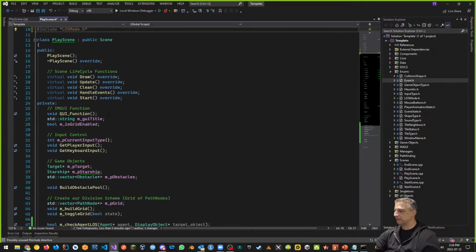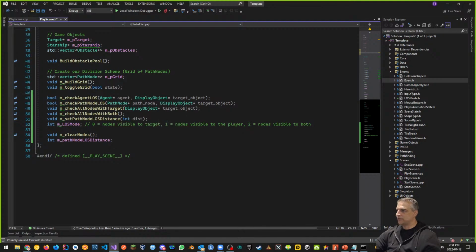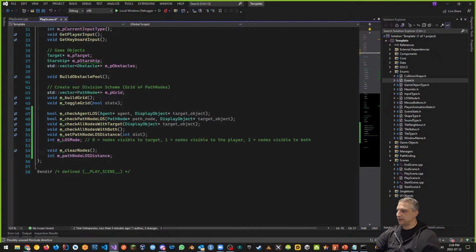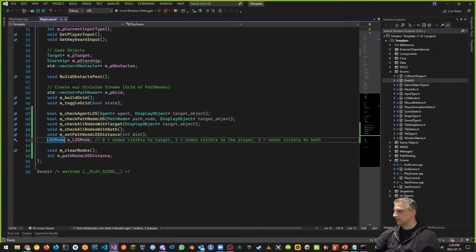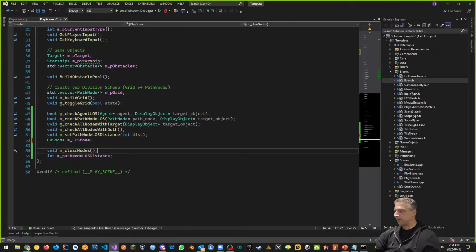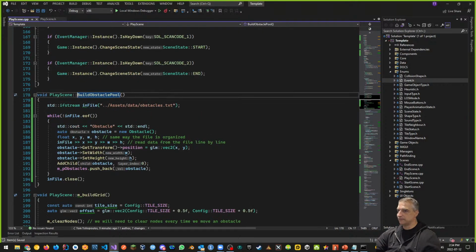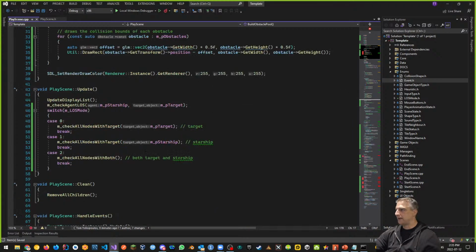Now, danger. If I change this line of sight mode, instead of it being an integer, to a line of sight mode, that's okay. We can get rid of the definition that we have here because we don't need that. This is self-explanatory now, line of sight mode. My problem is it messes up stuff in my placeScene.cpp, creates errors in a bunch of places. So here at the top in our switch case, we need to update these.